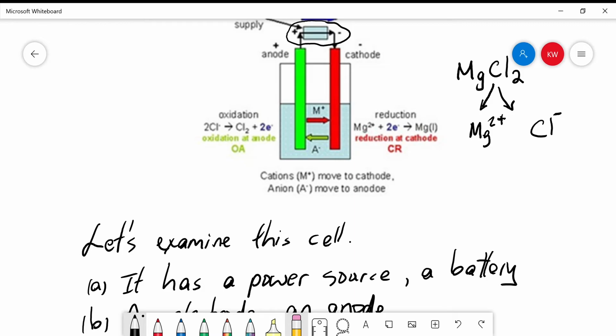So imagine you're riding your bicycle. If you're riding your bicycle downhill, you don't need to put in an extra power source, an extra energy. But if you're trying to go uphill, you're going to have to put the pedal to the metal. You're going to have to push harder. So this is what we do in our electrolytic cell. We apply a power source. We're going in a direction which is non-spontaneous to the natural flow. So that's why we introduce our battery.